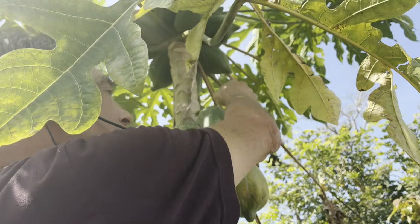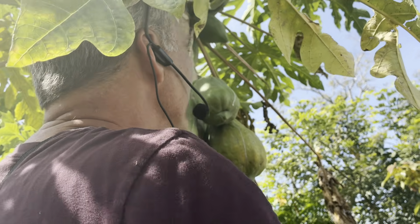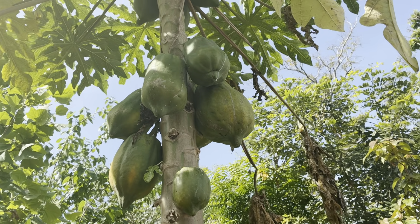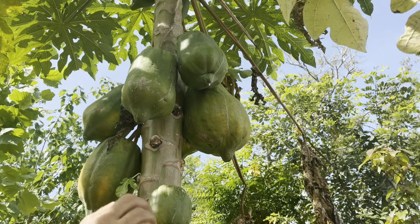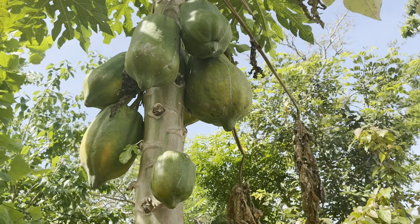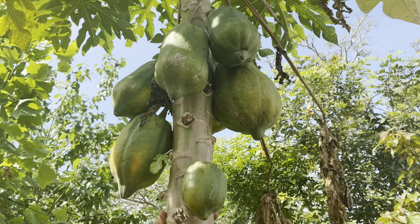I'm going to show you another thing on here. You'll see papaya is good for the skin. If I'm lucky, there's some white juice coming out of there that will blister you. So you'll hear papaya is good for warts. You have to get a little stick and put it right on the wart, and it will slowly dissolve it. It's the same as Compound W, whatever, right?